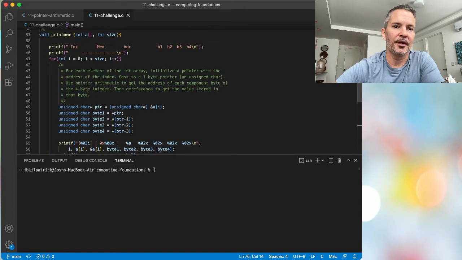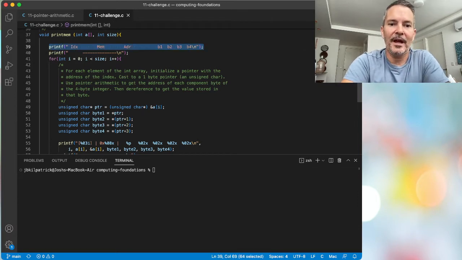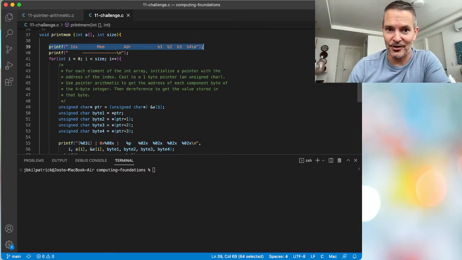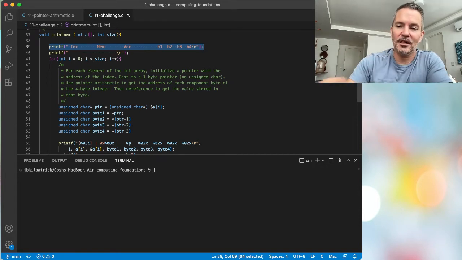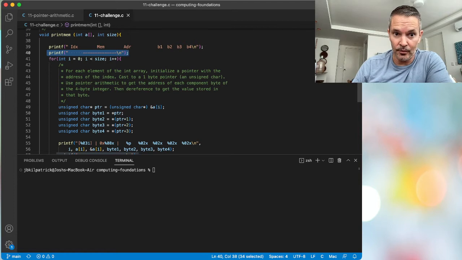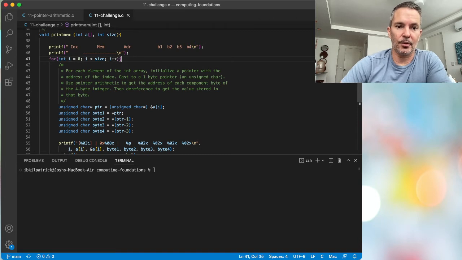Let's take a look at printMem. The first thing I do, in the first line, 39, is print out my header. The way I figured out how to space this was just some trial and error and counting characters. It's not that important that your table be perfectly aligned, but this will align everything with a nice header at the top of the file. Next, I print a line that represents the top of my memory table. And then I loop through the integer array based on the size that was passed into the function.